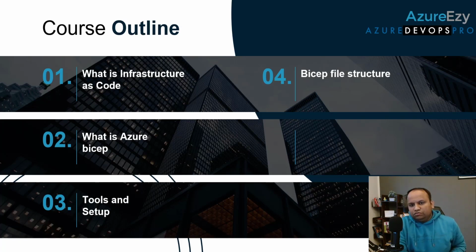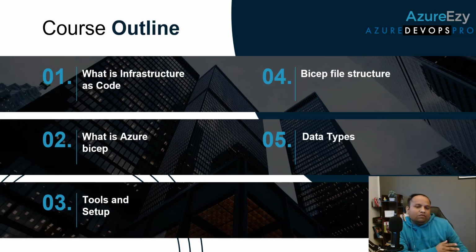Maybe you are not able to create one, or not really ready to start modifying the file, but you will still be able to make sense of it: what's happening there, what kind of resources are being created, and what logic has been written. And today we are looking into the various data types that you will see in those Bicep files. Some of the data types we discuss today you might have already used in some way, and you may have a brief idea about them.